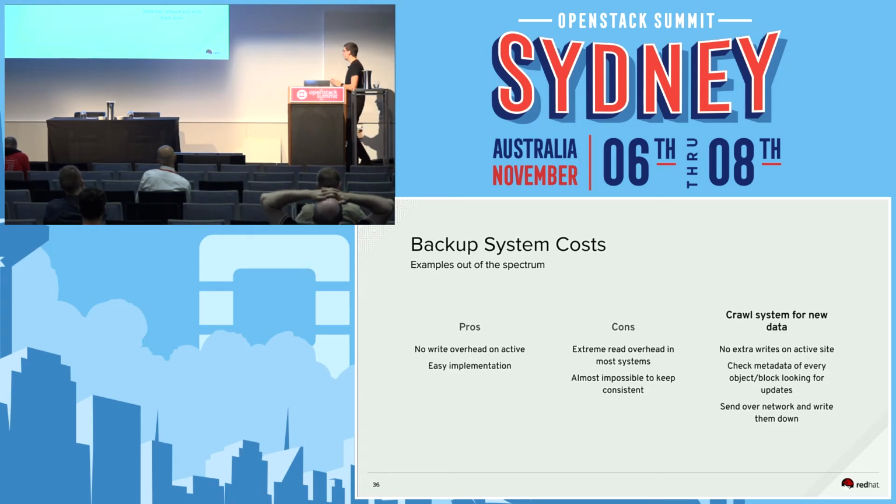And then another thing you can do is that you just don't do anything extra to help the backup system out. And whenever you want to do a backup, you crawl every piece of data in the system, and you say, hey, are you newer than the last time I copied you? And if it is, then you send that over the wire. That's nice because there's no write overhead, and it's really easy to implement. It's bad because you have to read all the metadata in your storage system, and it's basically impossible to keep it consistent.